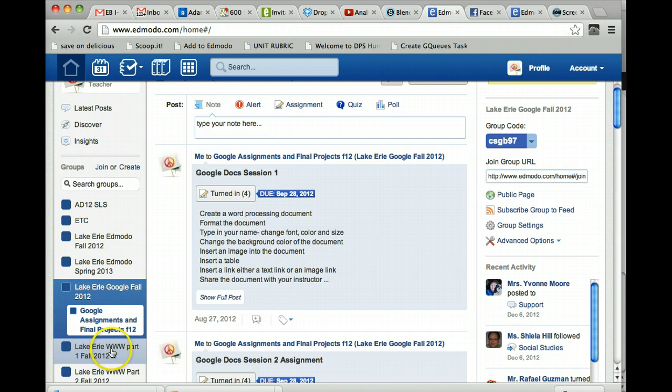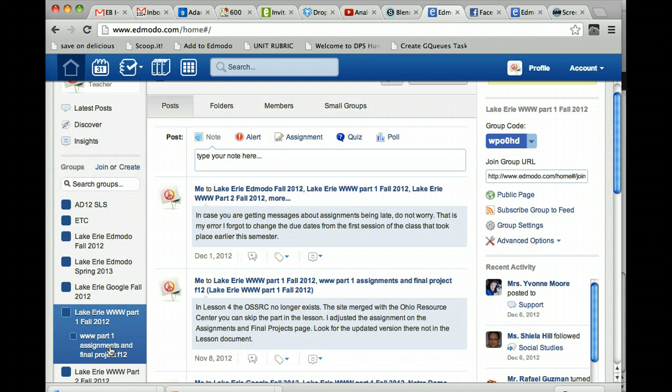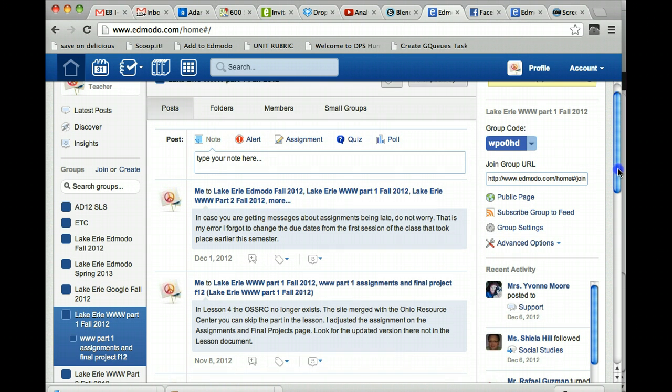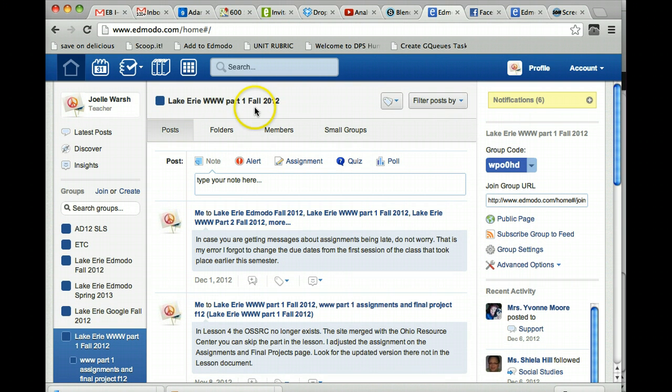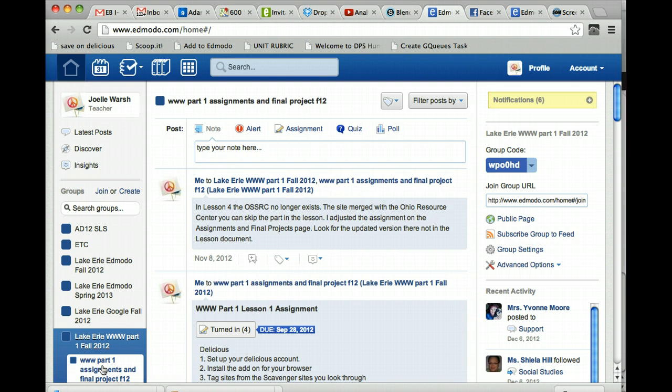Same thing works if you're in one of the Wacky Wonderful Website courses. When you click on the main group, you can once again see up here what group you're in and any posts that have to do with the group, but the place you go to turn in the assignments is the smaller group name. I will remind you, you will not see it right away because I have to put you in that group. If it's been a couple of days and you don't see this yet and you're ready to turn in an assignment, send me a message just in case I overlooked putting you in the group, but I'm usually pretty good about it.